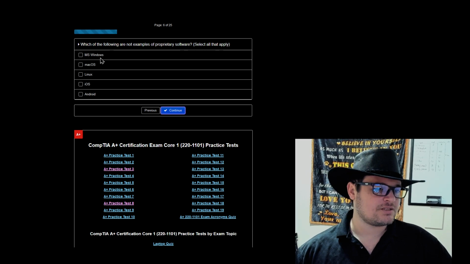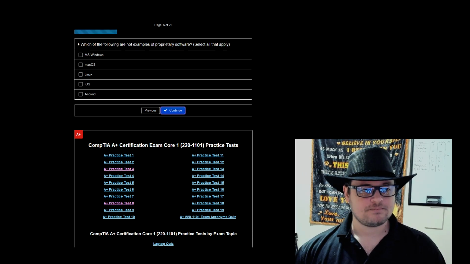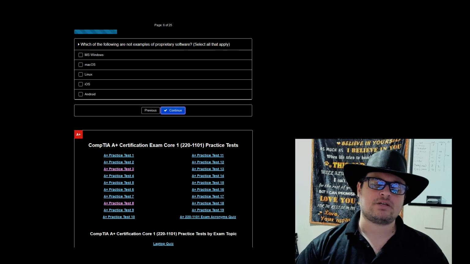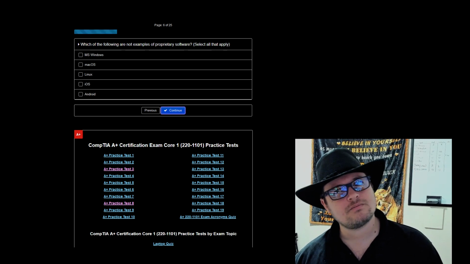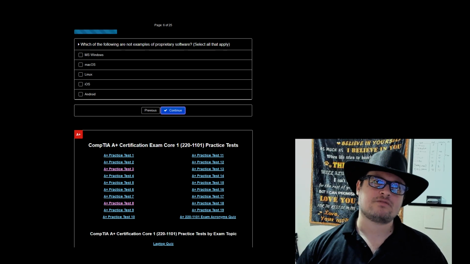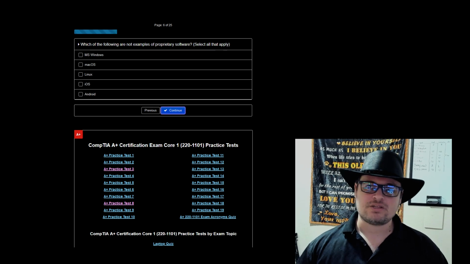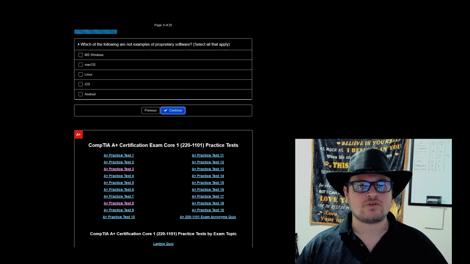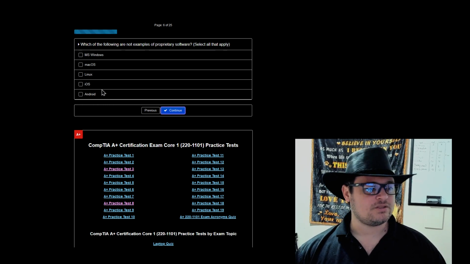Which of the following are not examples of proprietary software? Proprietary means software that can only run on certain platforms. There's Microsoft applications that only work on Microsoft. There's Apple applications that only work on Apple. But then they're so intertwined, kind of like iTunes, for example. It can run on both. It just depends.